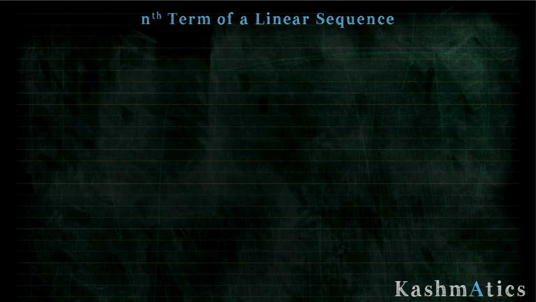In this video I'll show you how to recognize a linear sequence and then how to find the nth term rule for the sequence. I'll then flip the questions around so you can find a sequence when you're given the rule instead. So grab yourself a pen and some paper and let's get started.